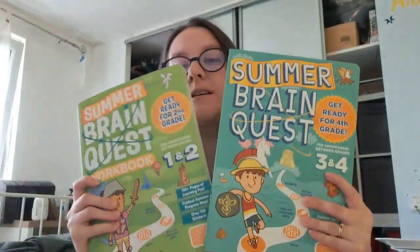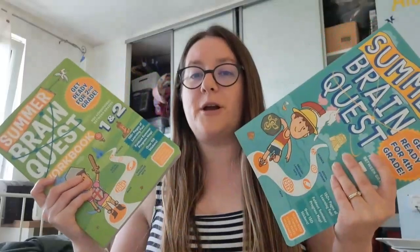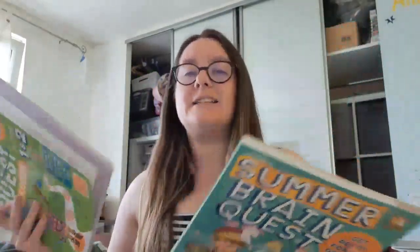So I found these workbooks — Summer Brain Quest books. A while ago, when my children were younger, I was looking for a complete curriculum that we could just do out of one book, and I found the Brain Quest books. They are American, so if you're in the UK you do have to change some bits like money and measurement. We use pounds and the metric system here, but these Summer Brain Quest books are really cool, and there's only a few pages you'll have to replace. If you have a membership to something like Twinkle, it's easily done.